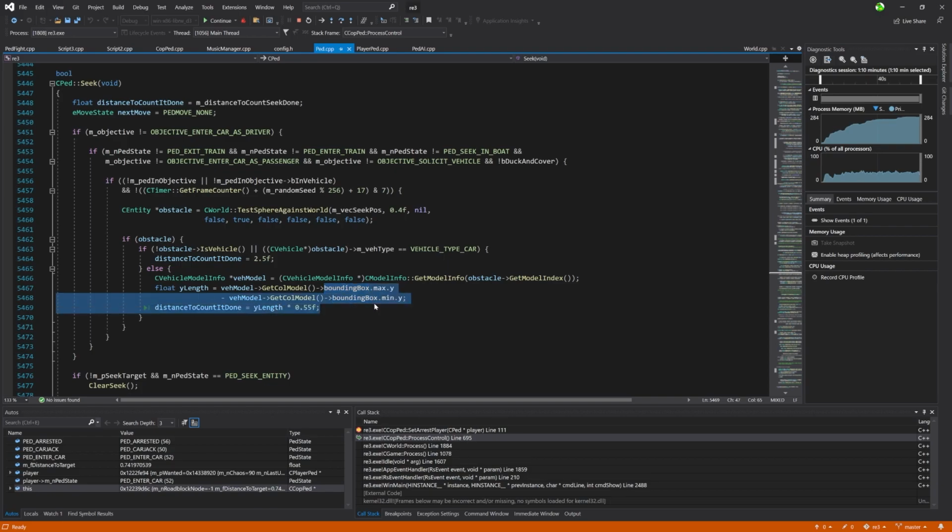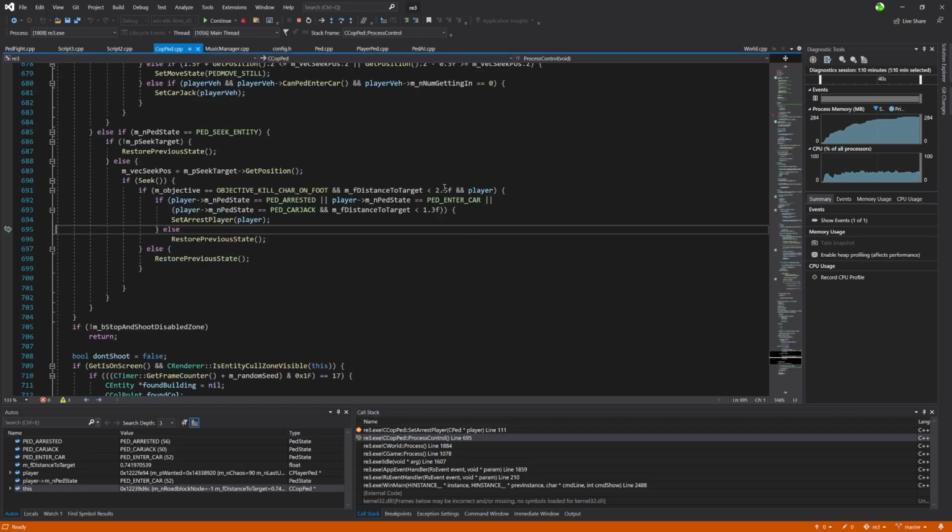Alright, to quickly sum it up, this seek function returns true only if an officer gets close to its target, to our player, closer than 2.5 if we're using a car, and that kind of checks out with this. Because look, here it must be less than 2.5, the distance between the cop and the target. So now the only condition we don't understand is this one, pet seek entity.